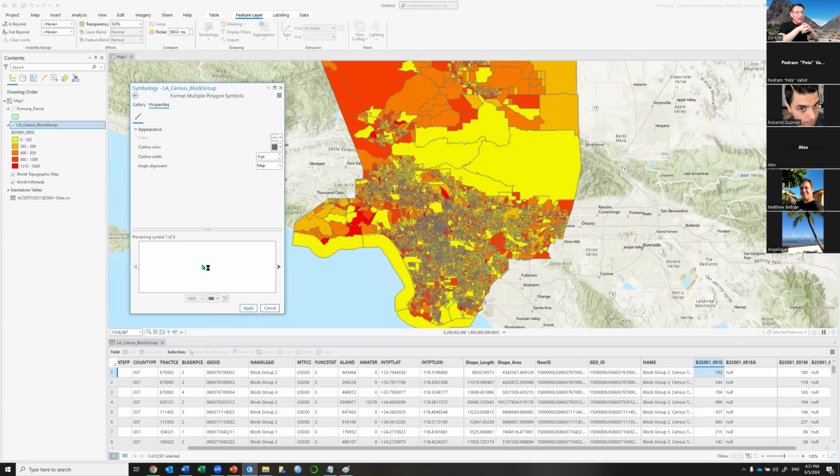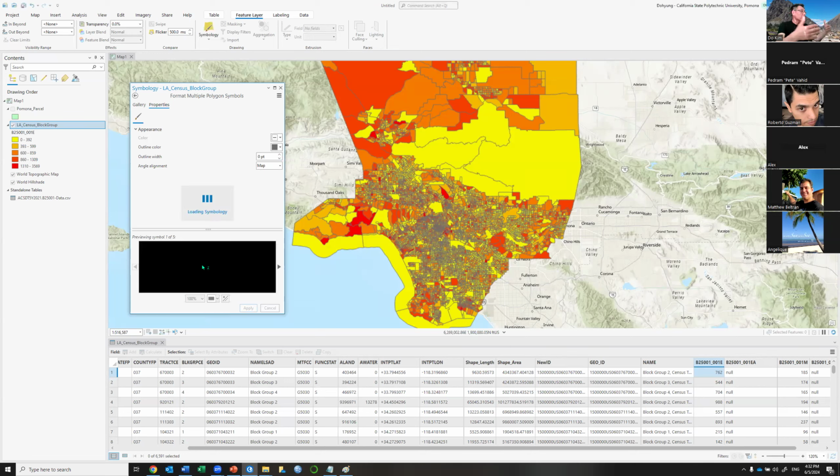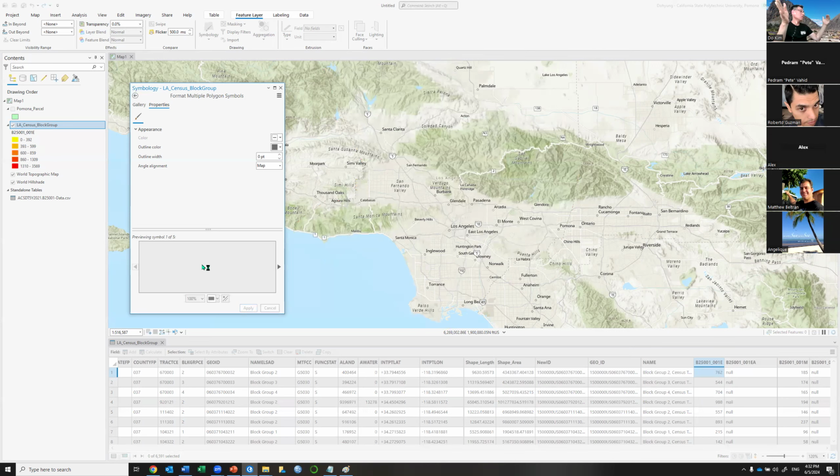Okay, so while my computer is working, everybody got the concept, right? So the bottom line is that you can put those two different tables into one, then you can utilize any field in any table, you can take advantage of the available fields, and you can do mapping, you can do calculation, you can do whatever you want to do. Okay, so that's the whole nine yards of how to utilize the census data for mapping purposes, from downloading the data to the table join and mapping and so on and so forth. Okay, so I hope you understand this big picture so that in the future you can utilize any data table in the census for GIS analysis or mapping purposes. Okay.